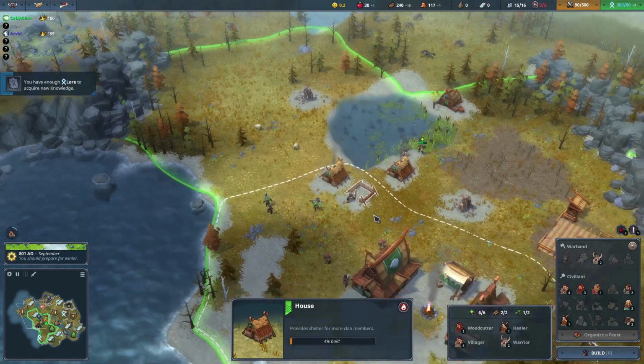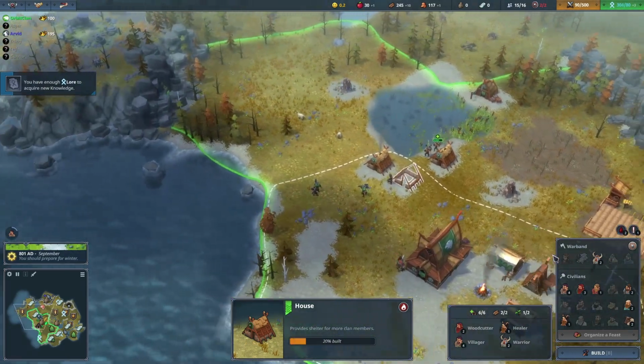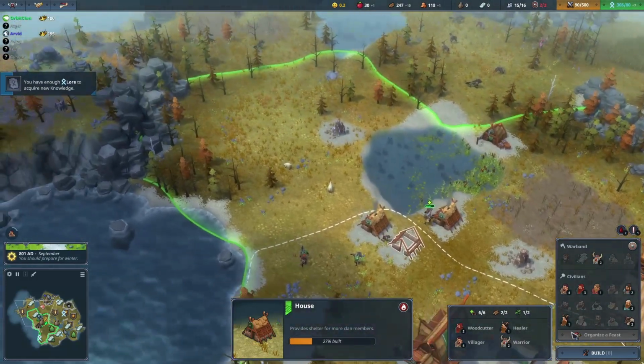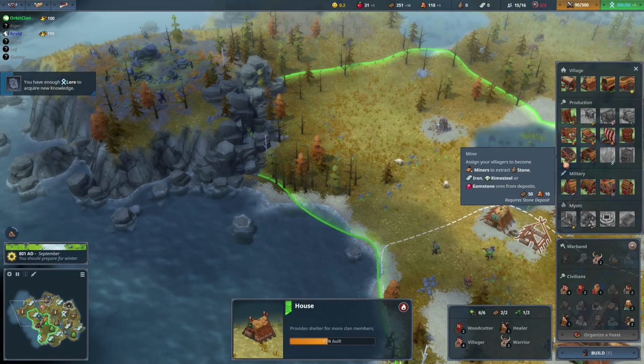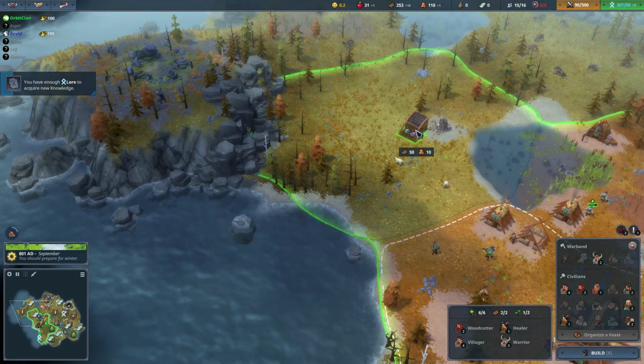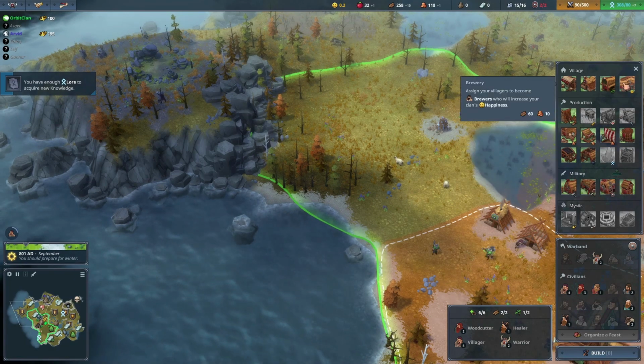So we're gonna build another house here. Took me a good minute just to try to figure that out. So right now we're doing good on food. We also need to build like a sheep pen. We also need to get mine going. But we'll worry about that in a minute.